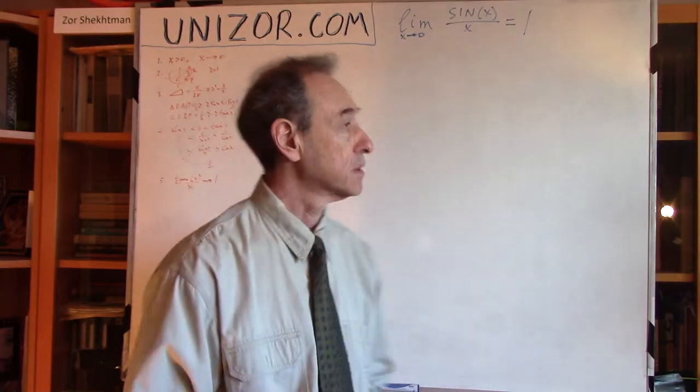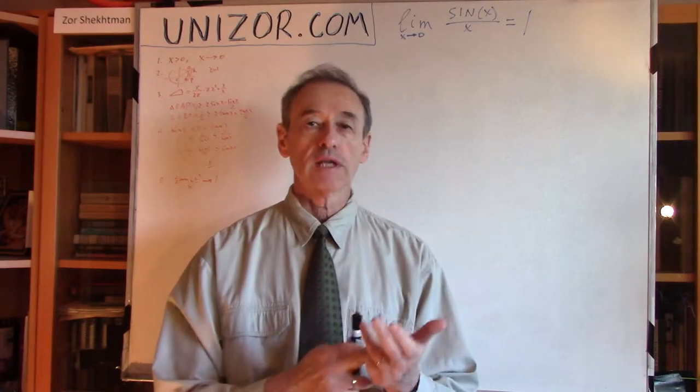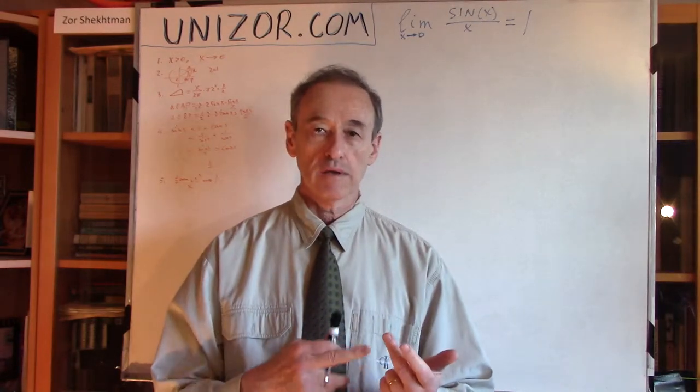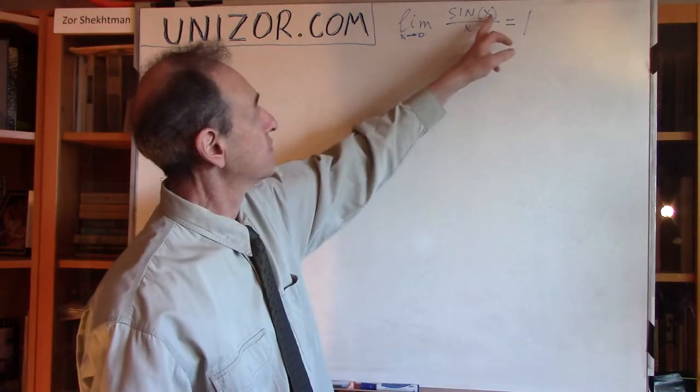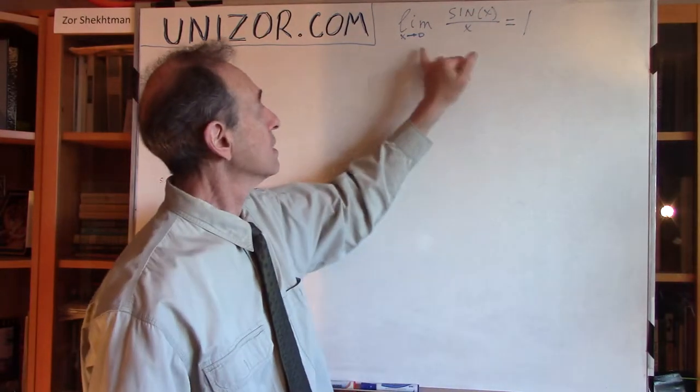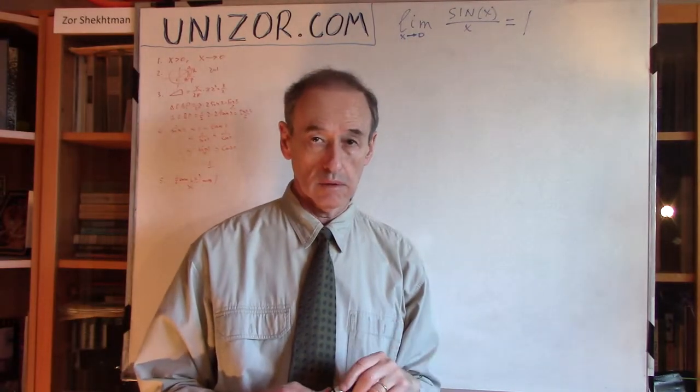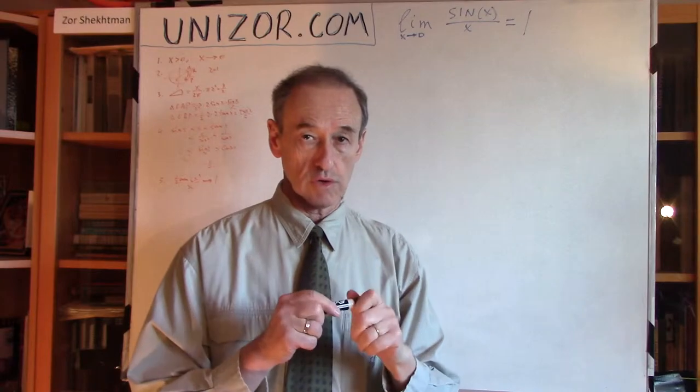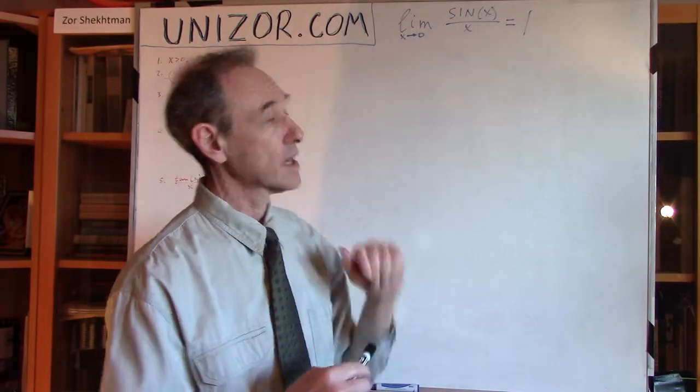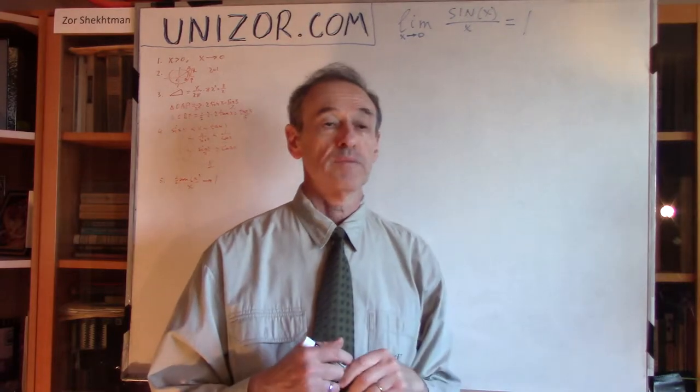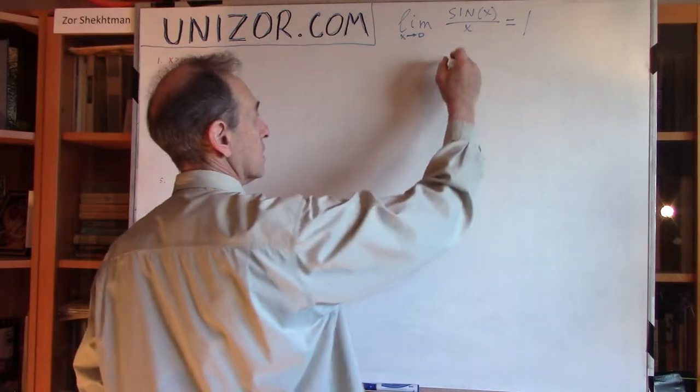Today's lecture will be about a synergy between trigonometry, geometry, and the theory of limits. Basically it's about behavior of the function sine of x in the vicinity of the point when the angle is closer to zero. So basically it's the limit of this ratio sine of x over x, where x is measured in radians, that's very important.